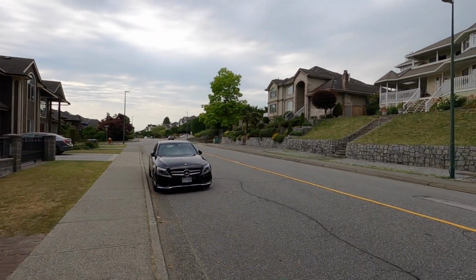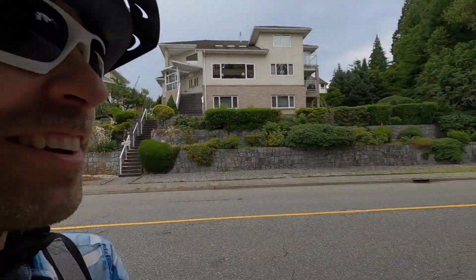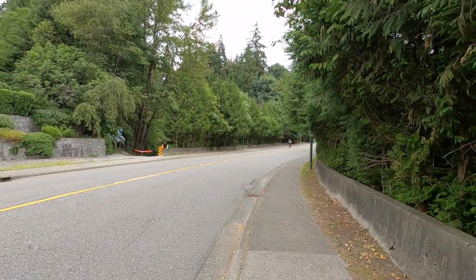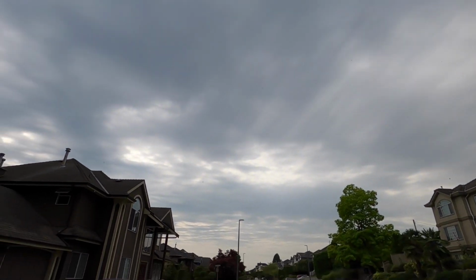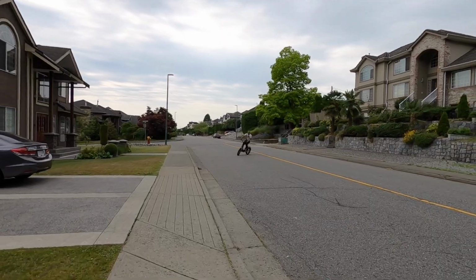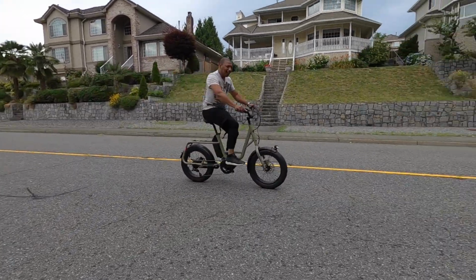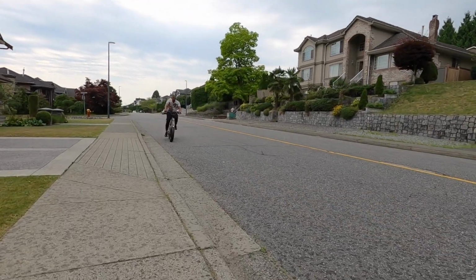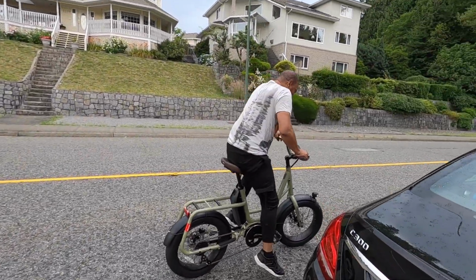Well, I was out at the mailbox just testing the bike, and of course I met this guy, he's real friendly. He's like, "Is that an electric bike?" So I said, "Yeah, you could try it out if you want." He's having a blast up there. It's his first time on an e-bike, I think. We got the rain coming down now, so good thing we got fenders. Exactly. Look at that. How do you like it? I love it. Love that headlight. Nice. This is fantastic.